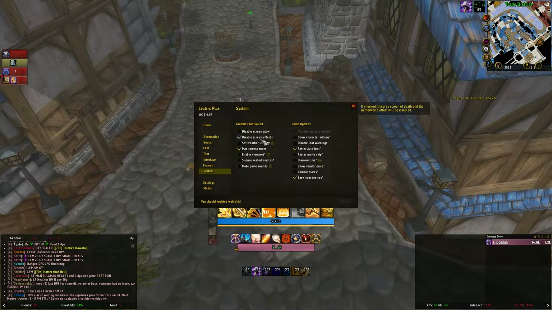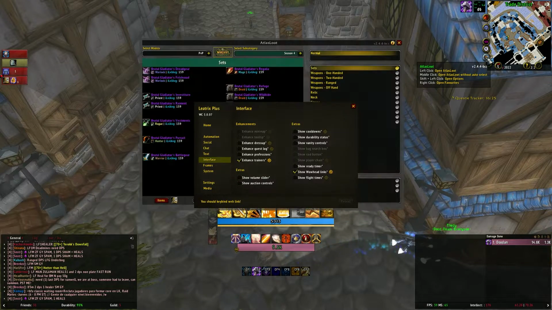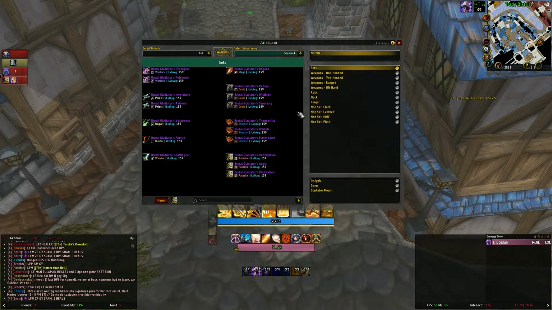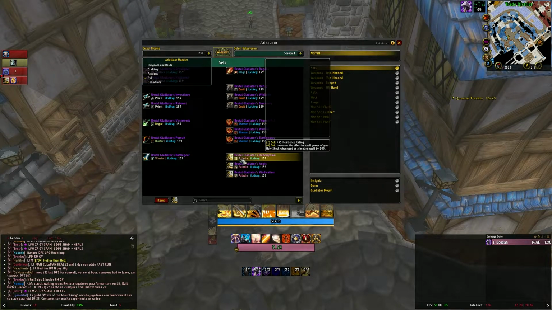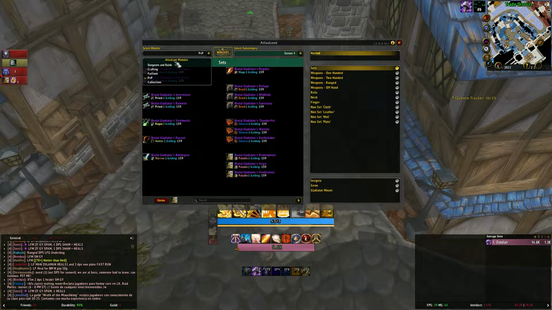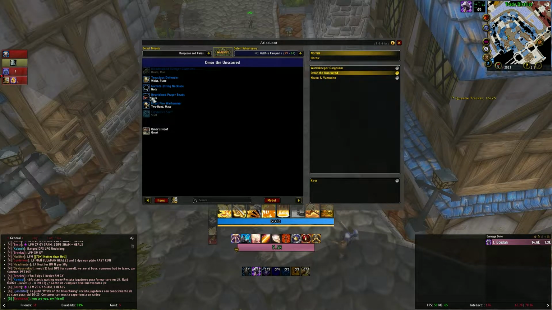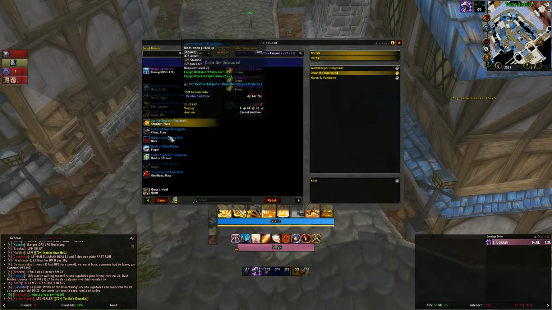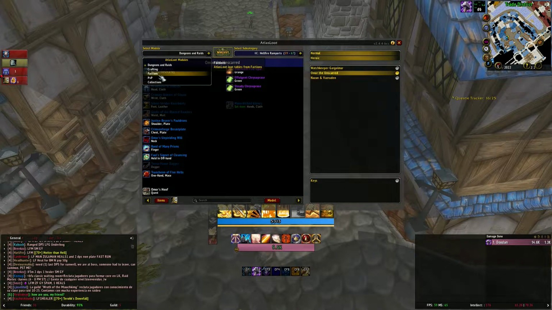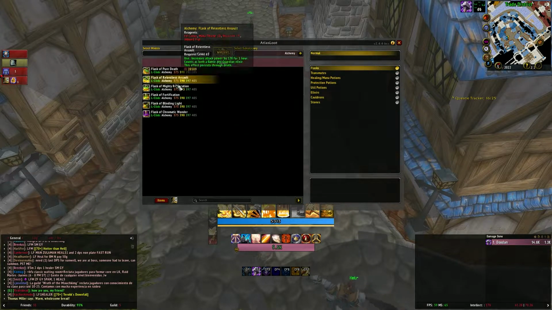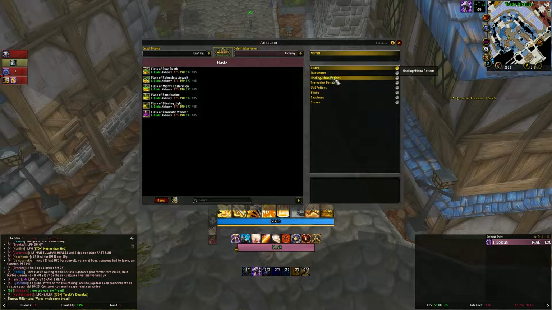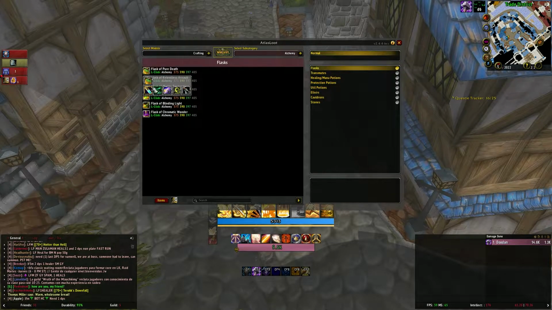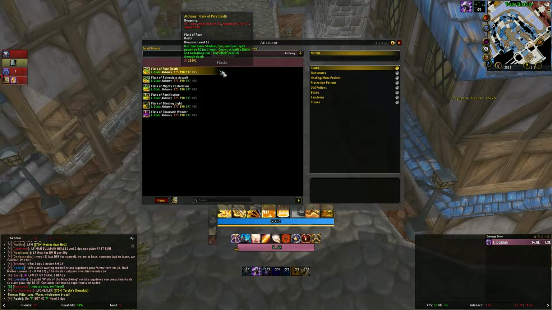It's pretty useful. And then the next one for quality of life is Atlas Loot, which will show you all the gear that comes from different sources, and you can see all the different sources. So you can go look at the PvP gear, you can look at the different dungeons. So here's like Ramps, you can see all the gear that comes from there. You can go to heroic, see what comes from there. And it's nice too for crafting. You can see exactly what it costs to make the different things. So if I wanted to make this flask here, you can see exactly what goes in it, which is really nice. This is a great add-on. So these two are both quality of life ones.